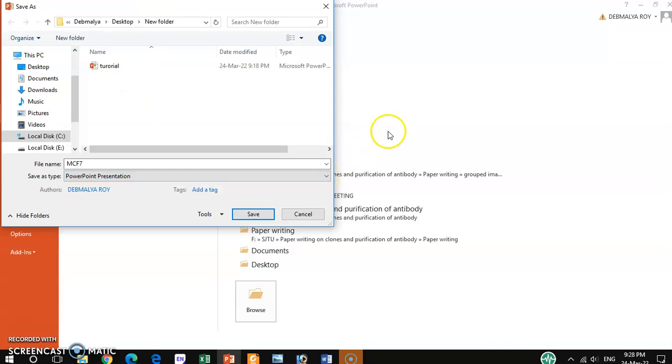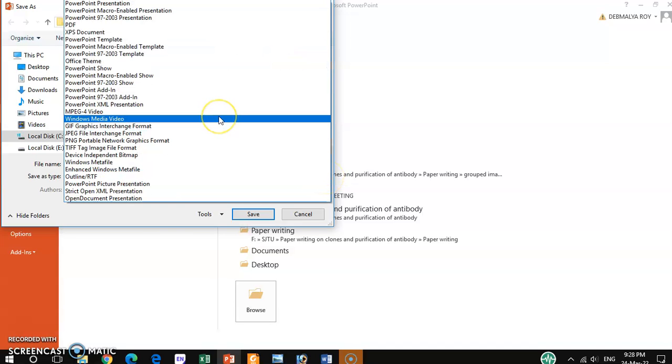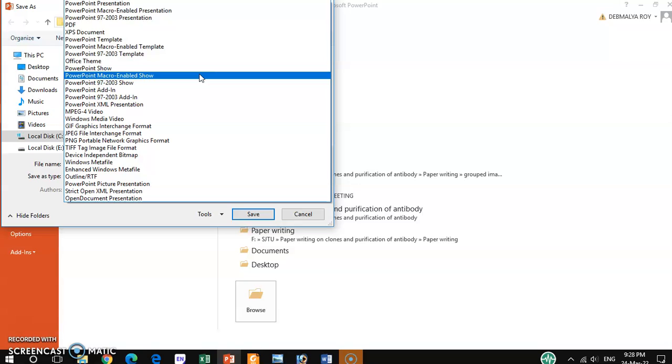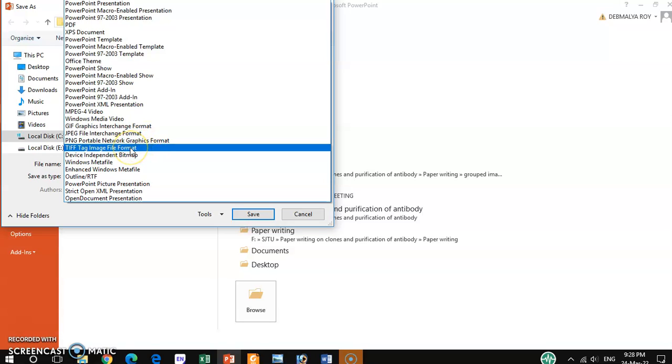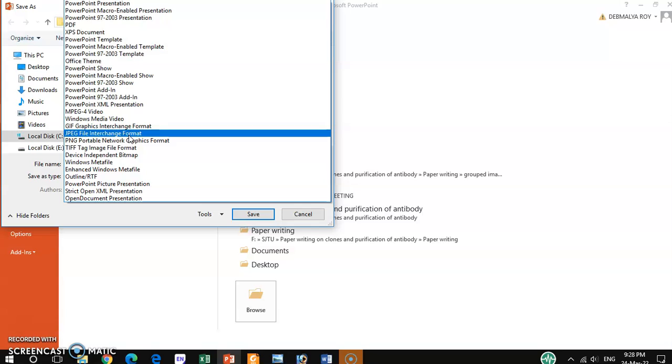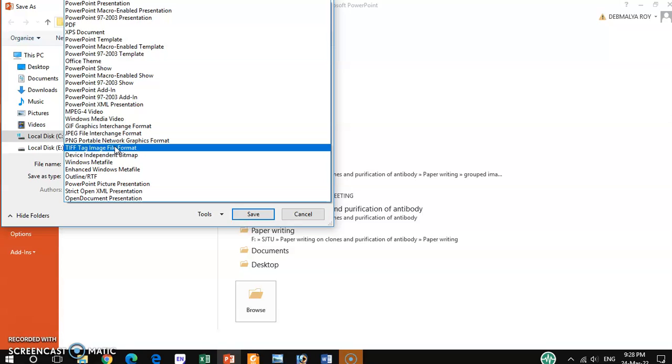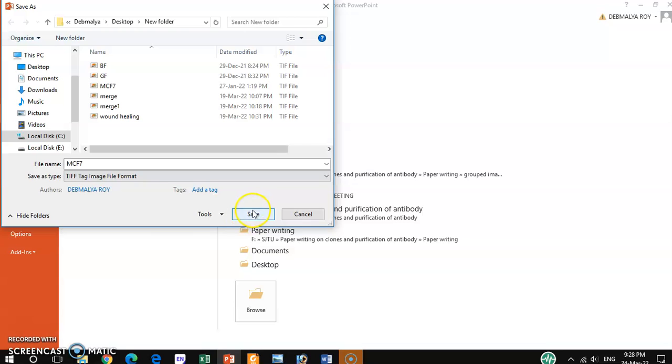and you see here, if you take your cursor here and then click this one, you see there are different file formats. So you have to choose which file format you want, according to your requirement. So in most cases TIFF and JPG, these two files are mostly required for publication purposes, and these are normally higher quality actually. So for right now I want to save as a TIFF file format, so click this one and save.